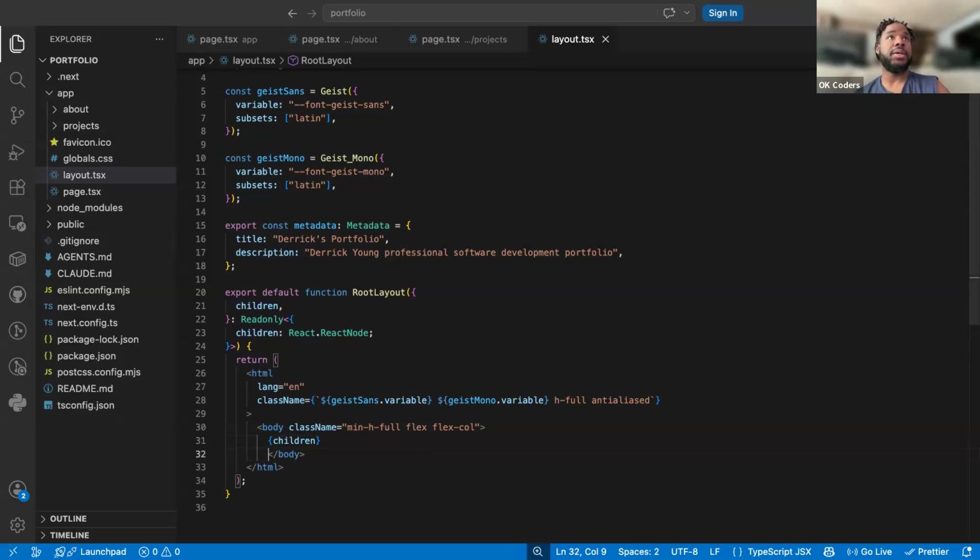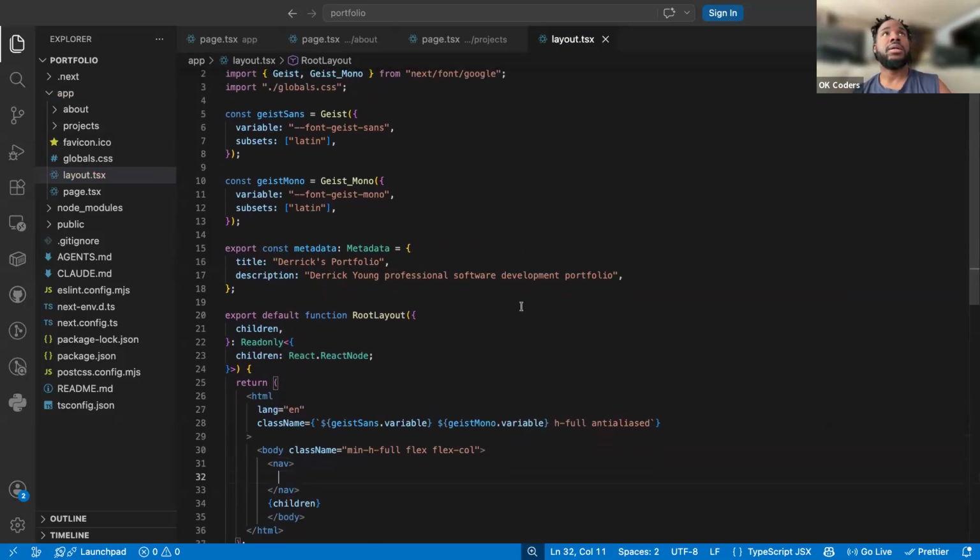Okay, perfect. Just above our children, because we want the nav layout to be at the top of our page every time, we are going to put our nav.